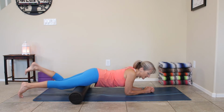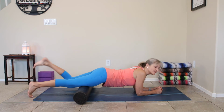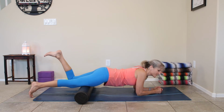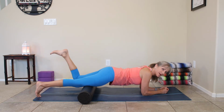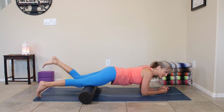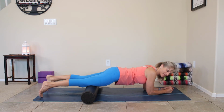2 to 4 times. And then you're going to walk the elbows forward, and you're going to bend and straighten again. And then walk the elbows forward and bend and straighten. And notice again the difference. Are you tending to lean to the right, to the left? Walk the elbows forward, bend and straighten.